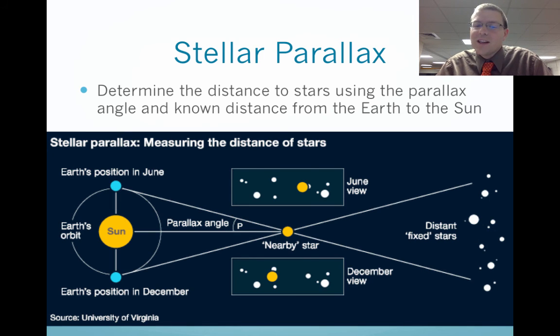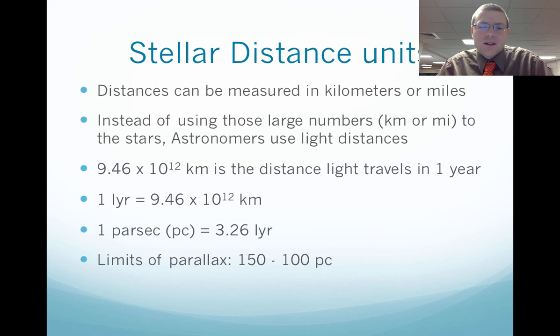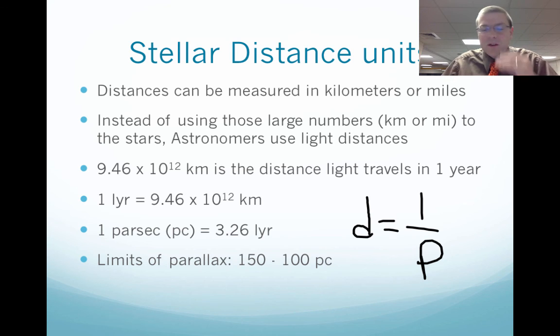And it's a very, very tiny angle, and you can still use the same trig we used in the classroom. But the nice thing is, once we do this, we get distances that are much further away. The angles are extremely small since the stars are very, very far away from us. With small parallax angles, we can use that relationship we used on the worksheet. So we have this equation on the worksheet that the distance to a star is 1 over the parallax angle.